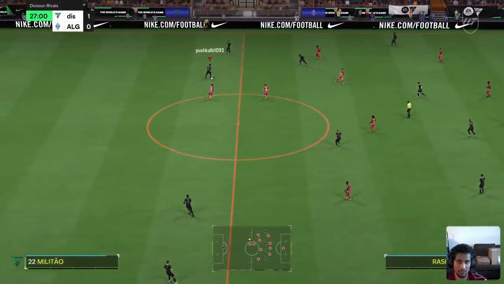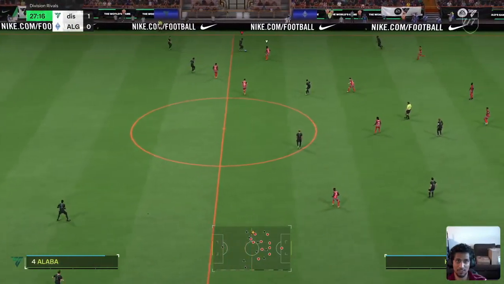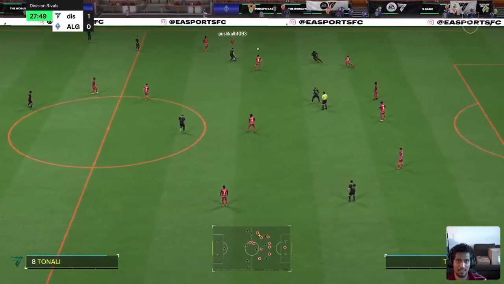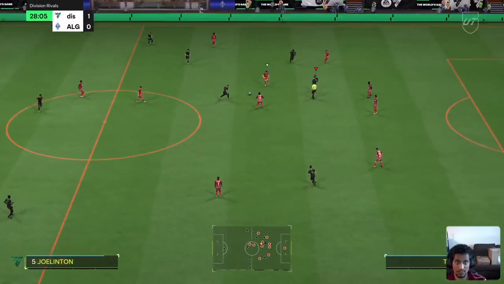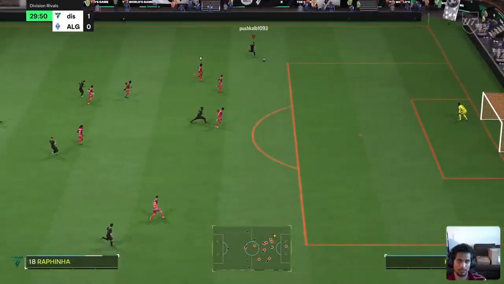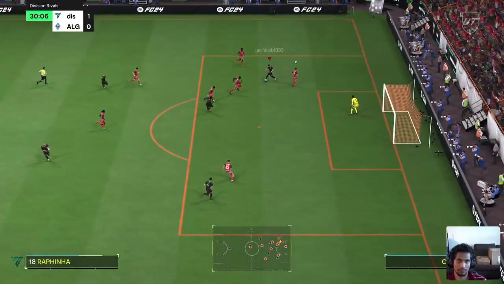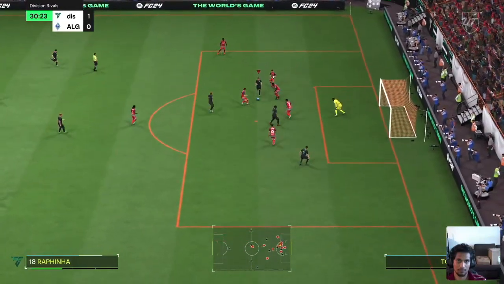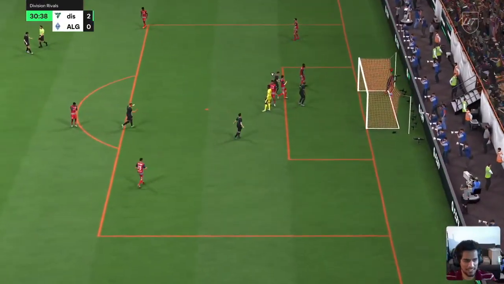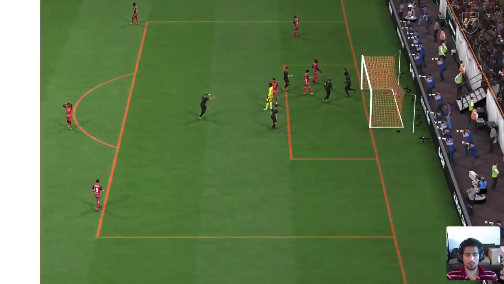So right now, Alaba was up front, right? So you see Rafinha did not provide that support. That's what happens if you do balanced attack, but if you had done join the attack, he would have still gone forward. Look at that ball again. Good goal. Chaotic in the end, but a goal is a goal.